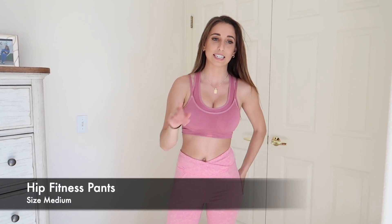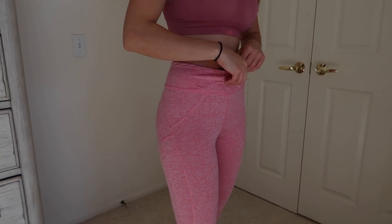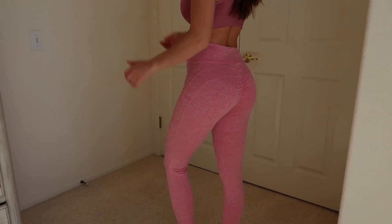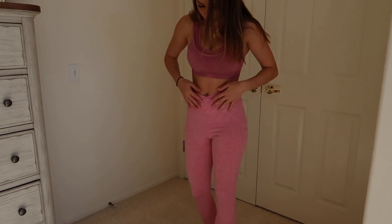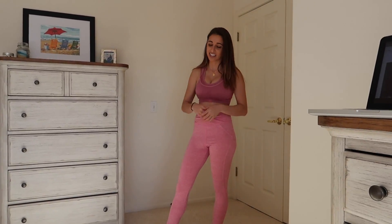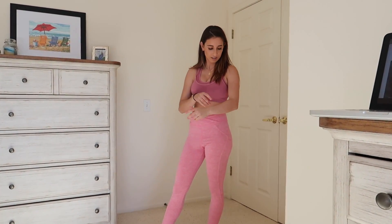Next pair of pants are relatively the same as the gray ones I tried on — just in pink. These are mediums and like I said, they are very loose on me, especially around the waist, but they do have that scrunch which I like. Shows off the booty. It's very simple, nothing much to it. I do love the crisscross in the front but there's a lot of crotch space just because it's a little big on me. I like both the gray and the pink, and they're not badly priced — only 25 bucks. It's a good alternative to Lululemon at a hundred dollars or Gymshark at fifty to sixty dollars.